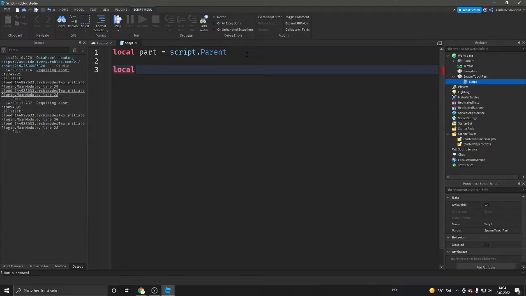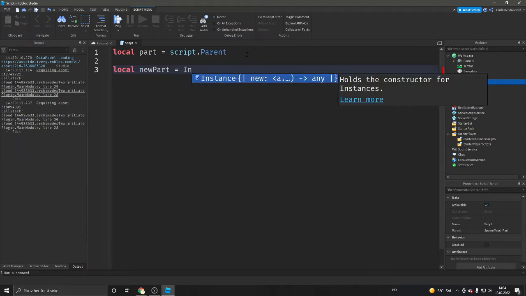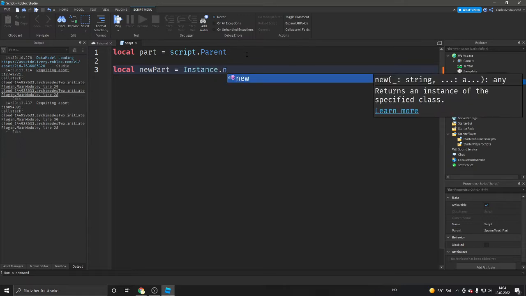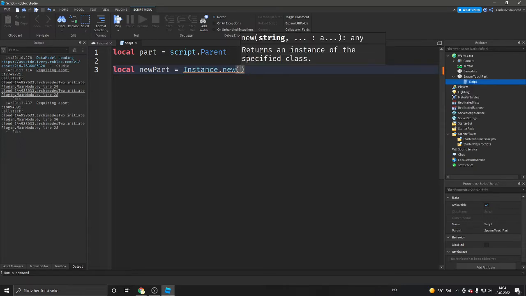We're going to create a new part, so you can just call the variable newPart equals. Now we're going to create a new one, so we just say Instance.new, and we'll automatically create these parentheses.